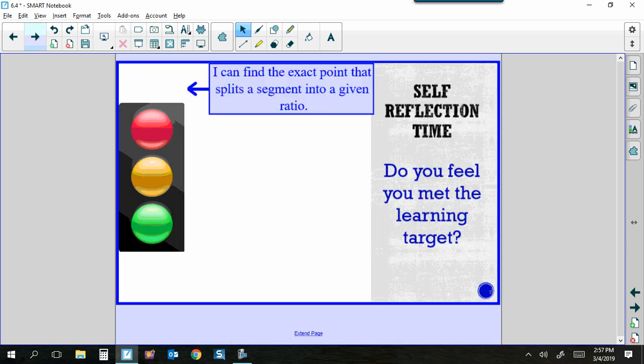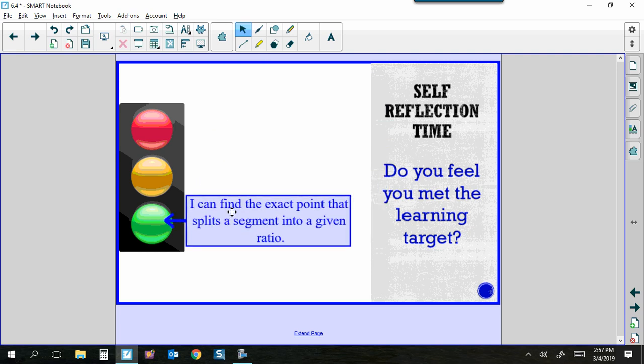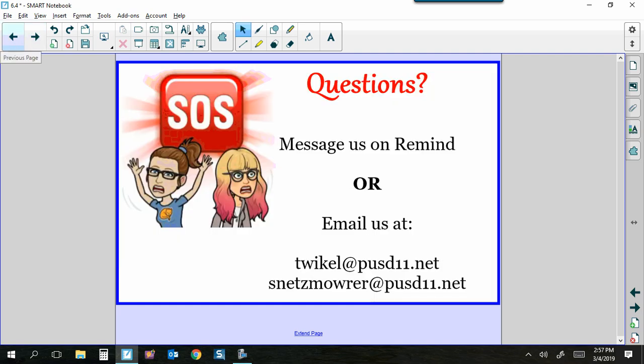And that is the conclusion of directed line segments. Hopefully you feel confident about both doing it on a graph and using the section formula through a little practice. When you go to do your homework, it will help sometimes to draw some pictures, especially when you are given points. What you may want to do is just draw a line segment and label it A, B, C, or whatever the points may be. That way you can just kind of see what's going on. That'd be a little helpful hint or tip.